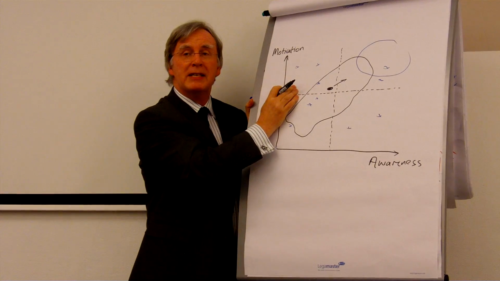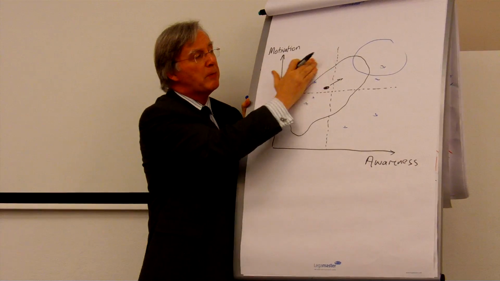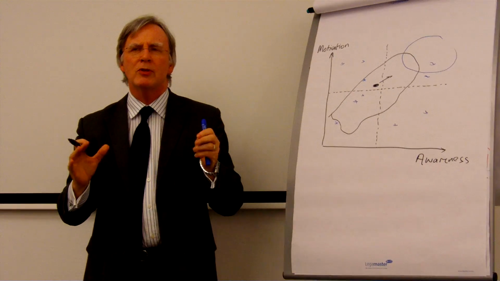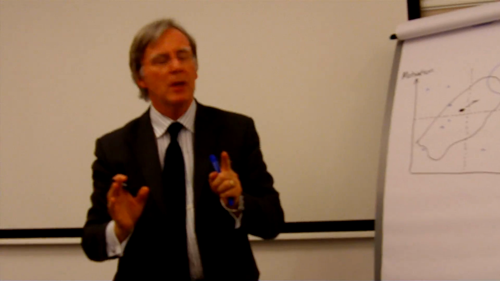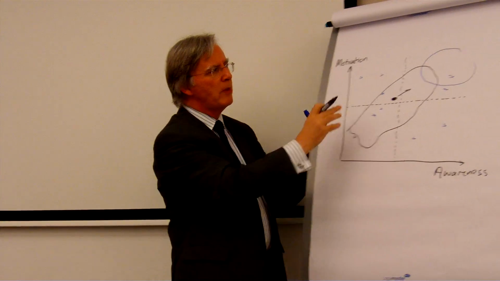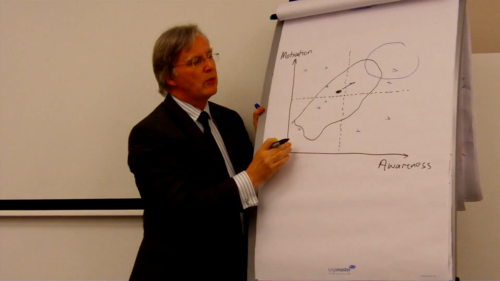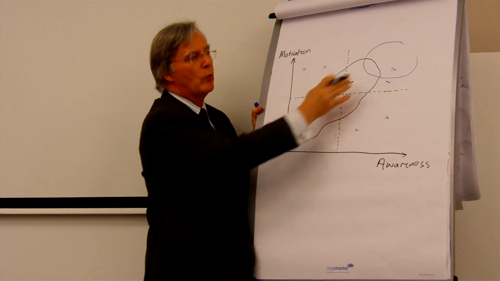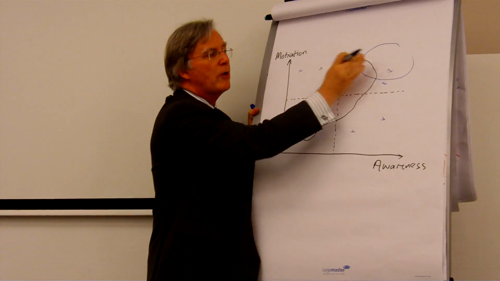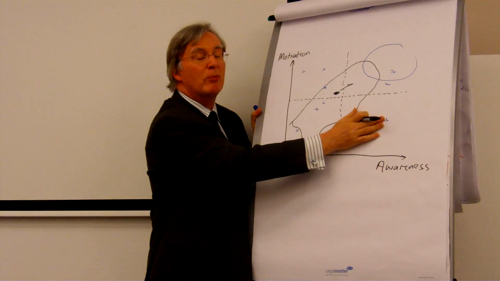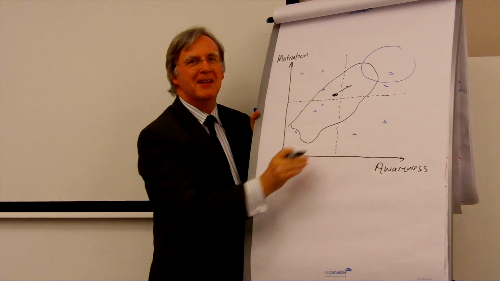Now, these people are quite easy to influence, because these people are high on motivation, but they really just don't know what to do. They just lack a bit of knowledge. So the idea of training would be then to move these people from there to there quite quickly. So the first people to get on board are these people, to move those people over there, and then to start to address these. And I think with those people, we generally leave them alone.